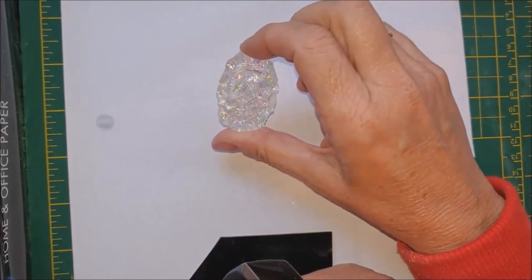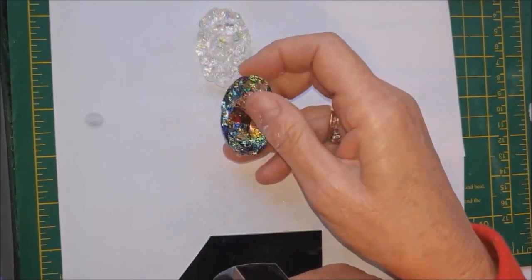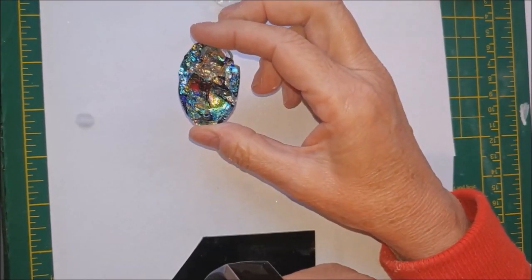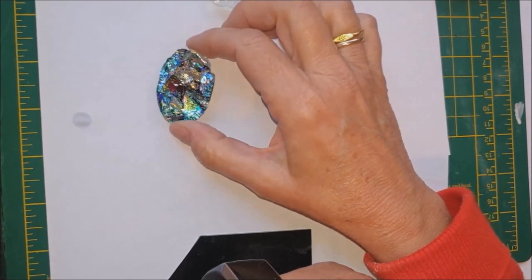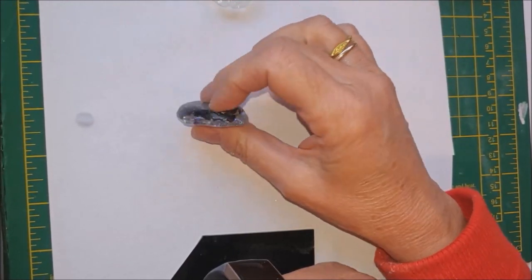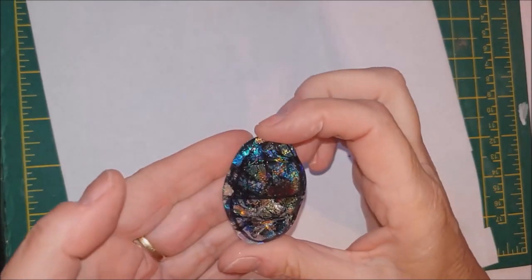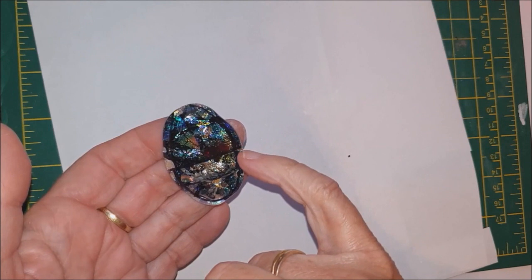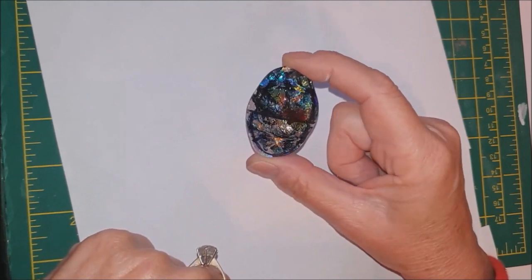The fact that it's two pieces of beautiful dichroic fused together means you're always going to be able to create one or two nice pendants from it one way or another. If only you could buy glass just like that you'd have your opal straight away. This second one has the same scenario — it's not quite smoothed out as much as I'd like. I'm going to blob this one out and probably create two pendants from it depending on how much it spreads, or just cut the oval out again — but I certainly want them a little bit thinner. Now it's been full fused and has flattened out, so I'm going to cut it across with my Dremel and make a D shape on each side, then do the rest on the grinder and fire polish.